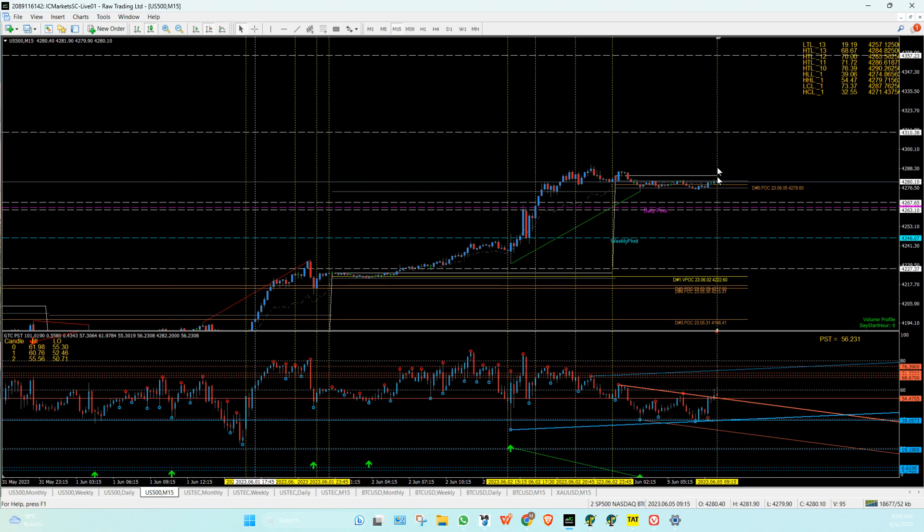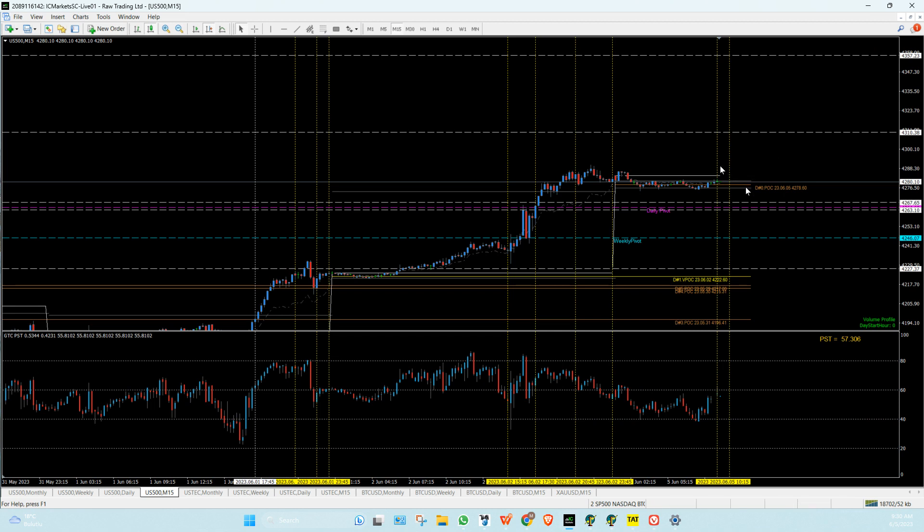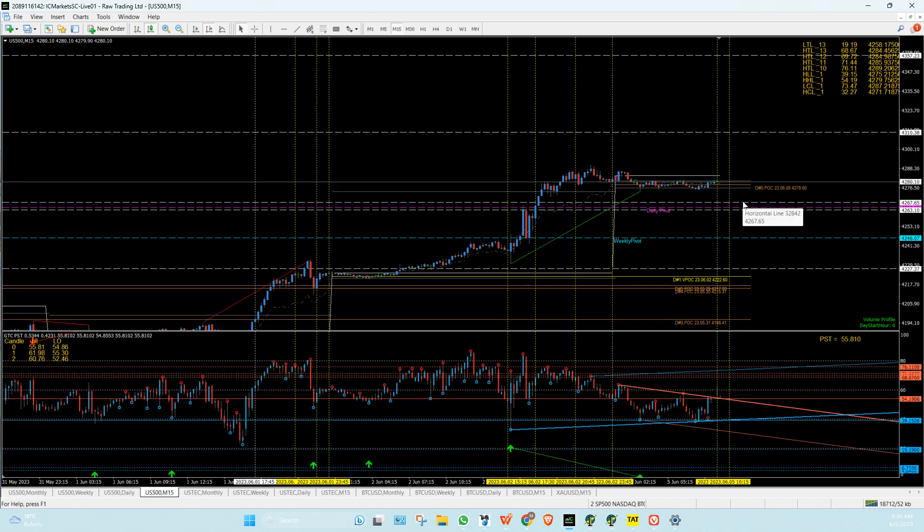The first astro hour for the day is that 9:15 bar there, from 9:15 to that 10:18 over here. This zone should give the market a pullback. But be careful for this 10 o'clock — if we're still hanging around here, this is not a bad place to push down until at least till that 1 o'clock, 1:32. So it should then push down into here or down here — matching the time to your astro hours.